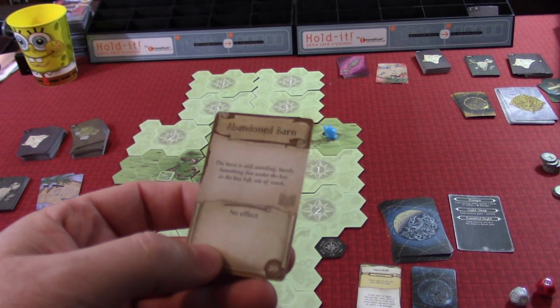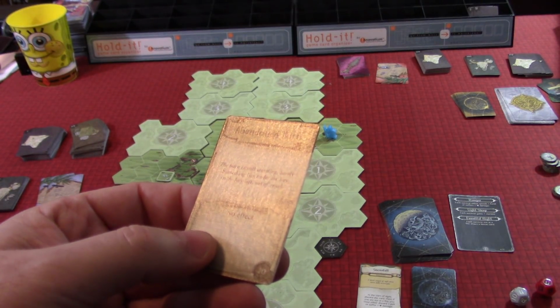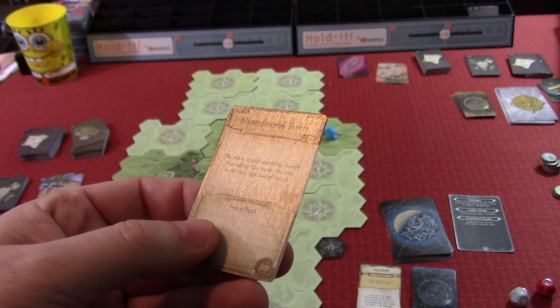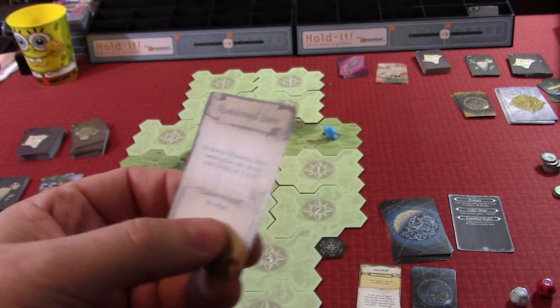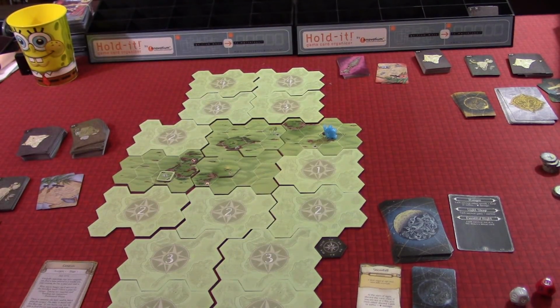Abandoned barn. The barn is still standing. Barely. Something lies under the hay in the hayloft out of reach. Okay, so there's no effect. We can't do anything with this. I wonder if that'll come up again. I don't like you, barn. That was a waste of precious resources.